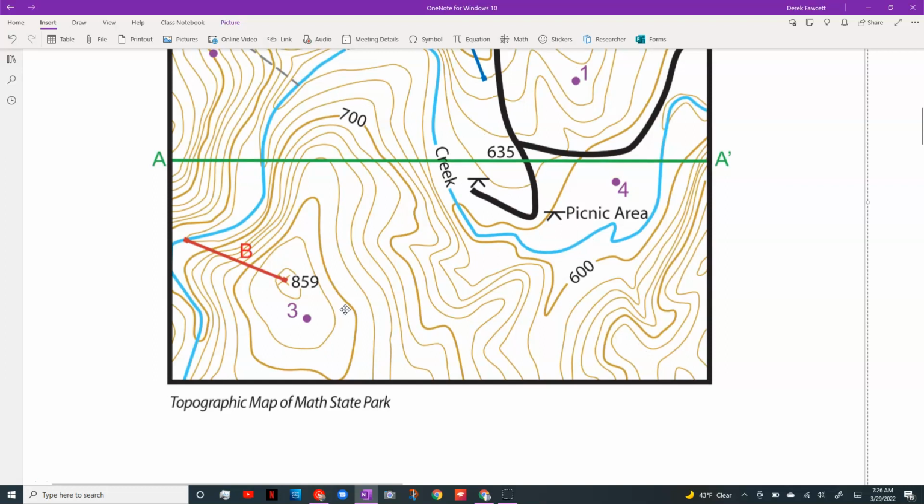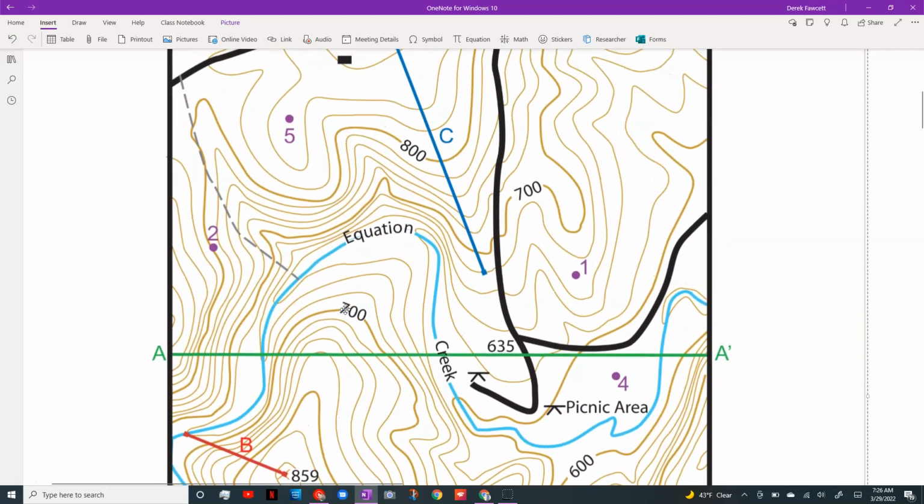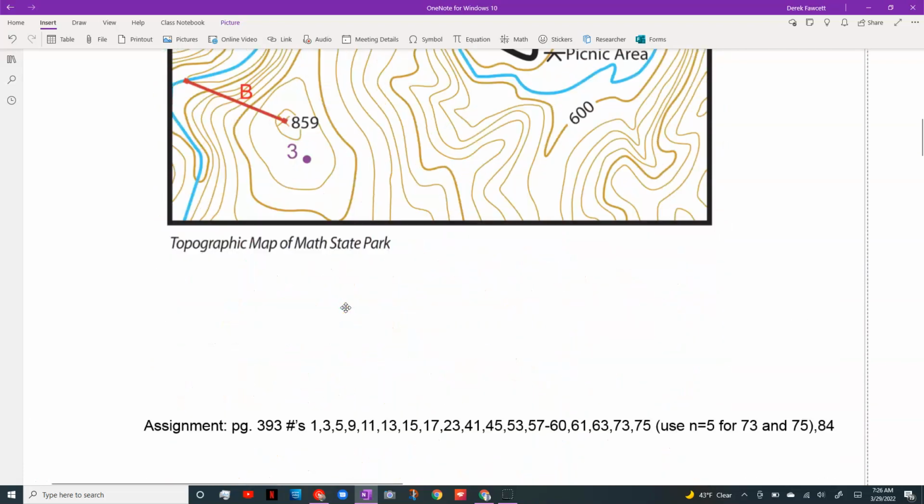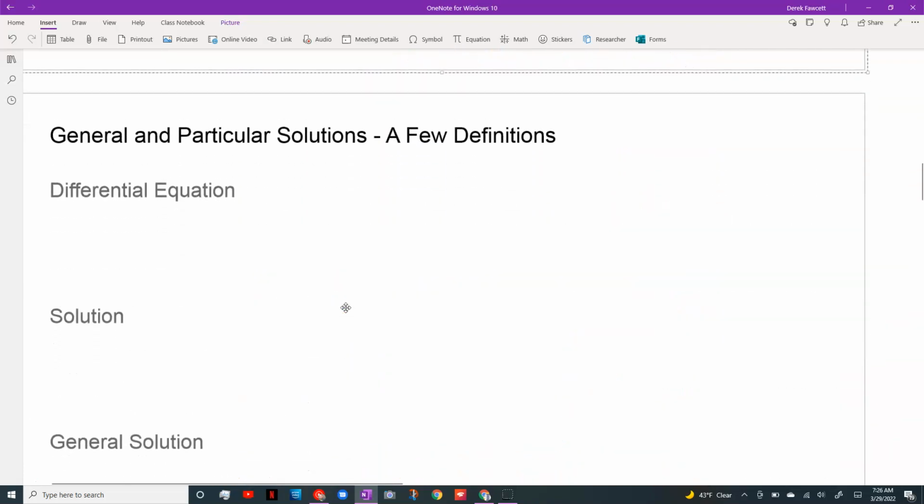So it's going to be similar. Some of the slope fields that you create will be similar to that. Actually, a more realistic depiction of slope fields would be weather maps. So if you look at wind and wind changes, the velocity or speed of the wind and the direction of the wind, that would be a more accurate depiction. But I like looking at topographical maps when I talk about slope fields.